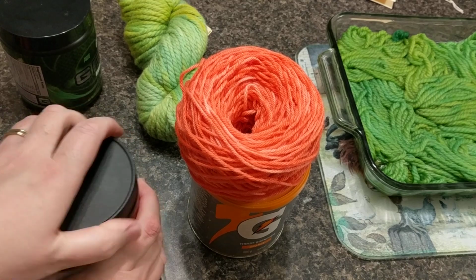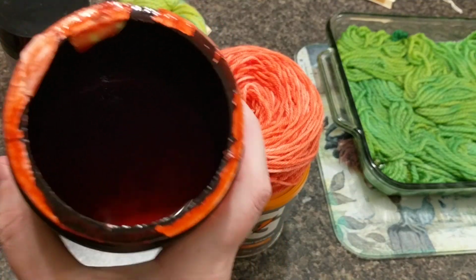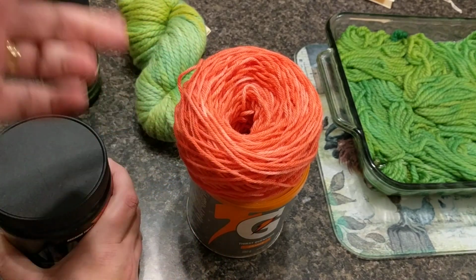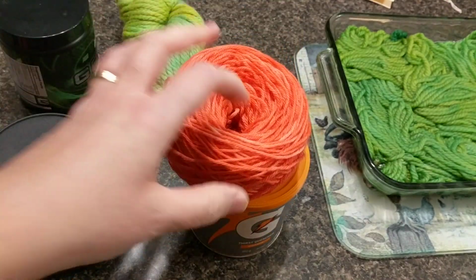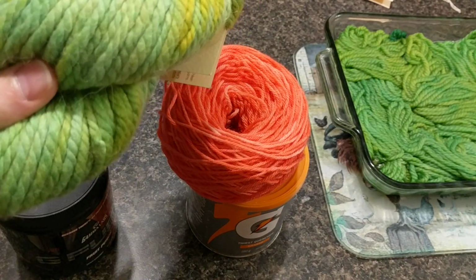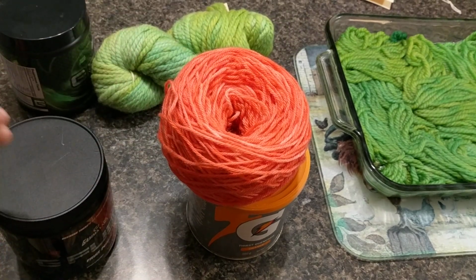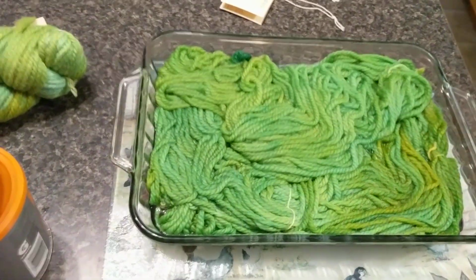The bottom was pretty dry, so what I did is I put water. It's still sitting there. And I dyed this, and I didn't put much actually. And it turned out perfect. So I thought to myself, I found another skein of yarn, so I must have bought 3 of this. What can you do? So what I did is I washed it.